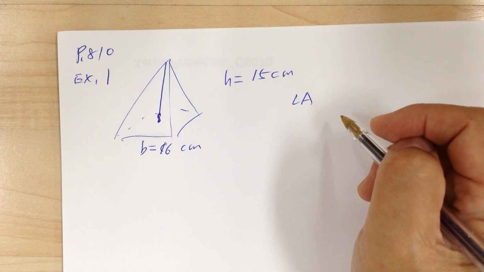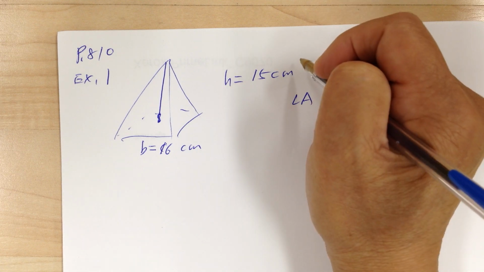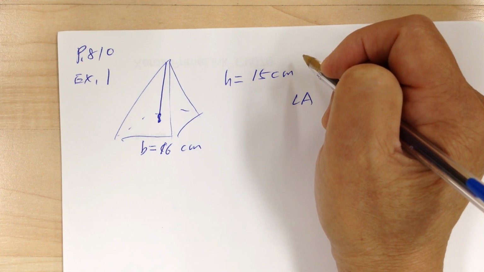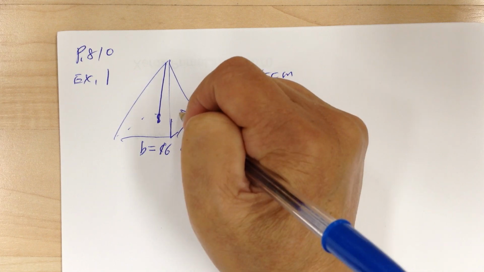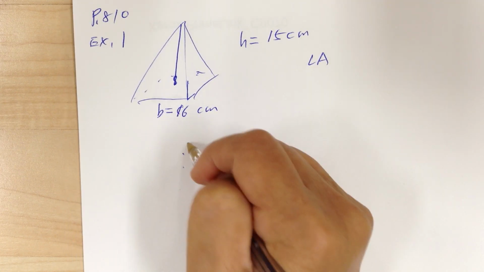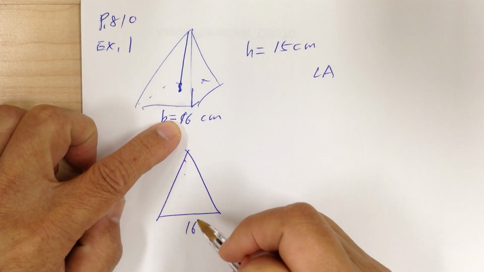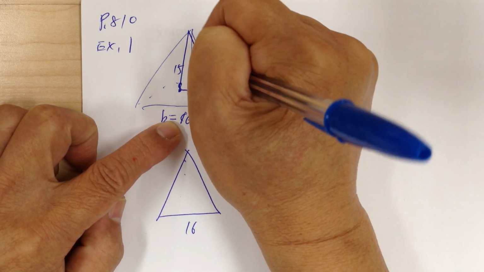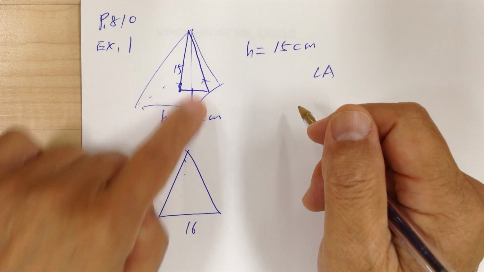A regular square pyramid has a height of 15 and a base edge length of 16. Find the area of each lateral face. So you're finding the area of a triangle. You're looking for a triangle like this. From here we know the base is 16 and the height is 15. So you need to draw this right over here. You might have to draw multiple pictures. You need to find the L.